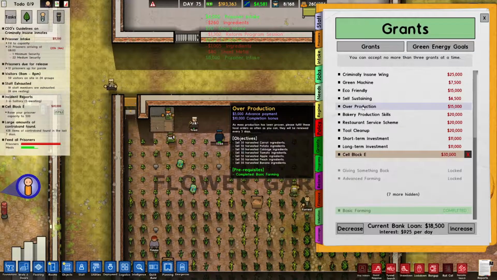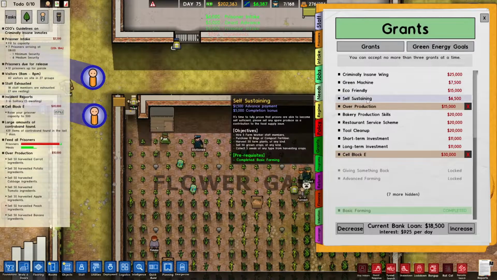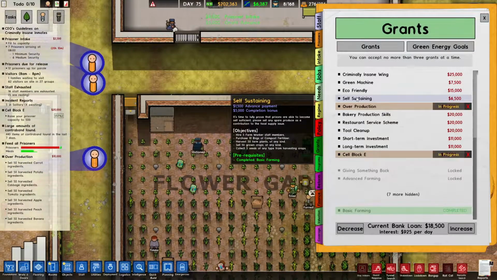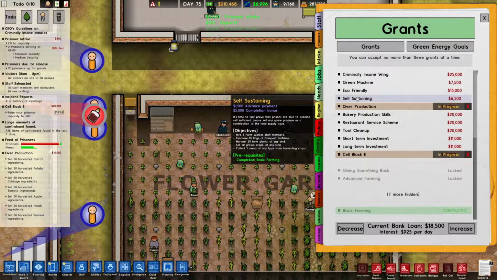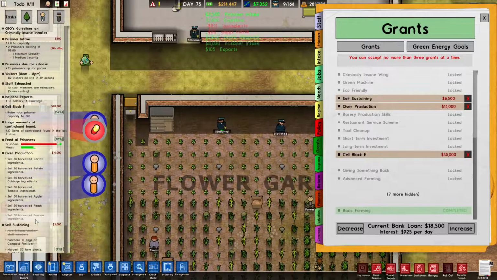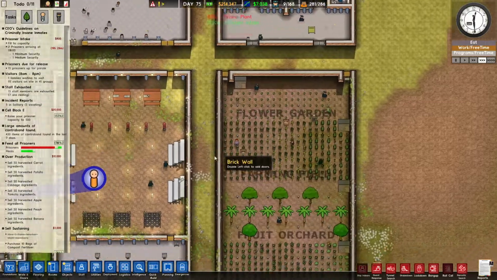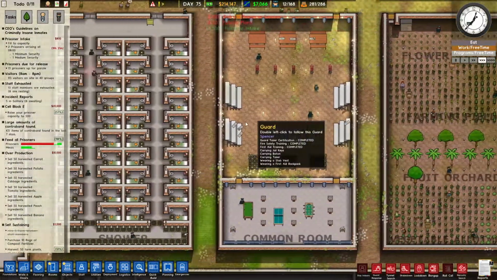Cleanup: overproduction. Sell 50 harvested carrot ingredients. All right, let's go with that. Let's see if we can sell some stuff. And hire 5 farm worker staff members. Purchase 10 bags of compost. All right, let's try this one as well. See if it works. We'll see. All has to do with farming, and we are doing a good job with that, I think.